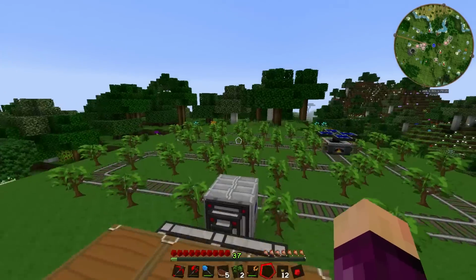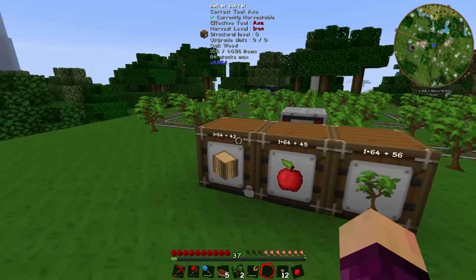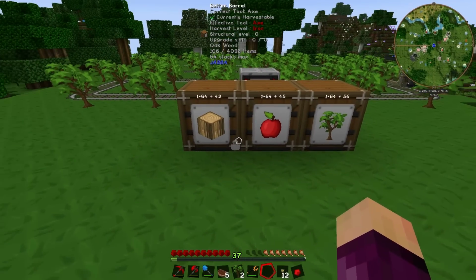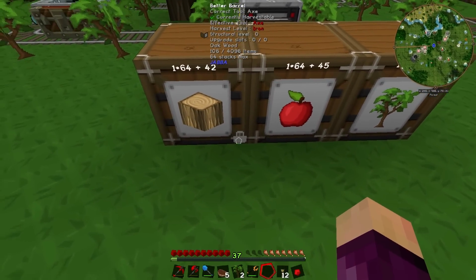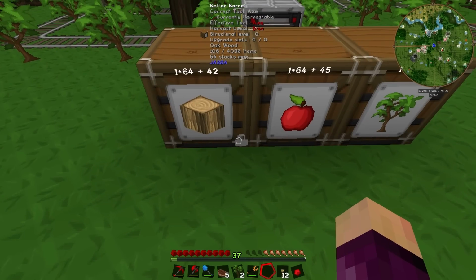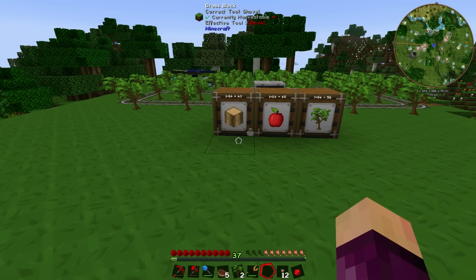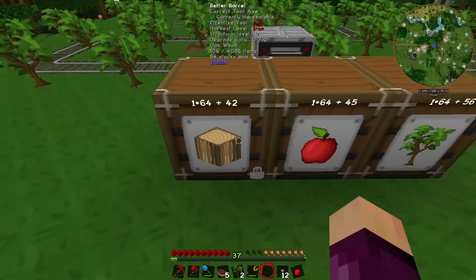Now, last episode we set up this little contraption over here, our Steve's Carts tree farm, which is producing oak wood, apples, and saplings, all of which are going into these barrels over here. And just a quick heads up about this little thing in the bottom right-hand corner, the little lock on the oak wood barrel. This is something that people in the comment section did point out after the end of last episode that I completely forgot to mention. And this is basically locking the Java barrel to this type of item.